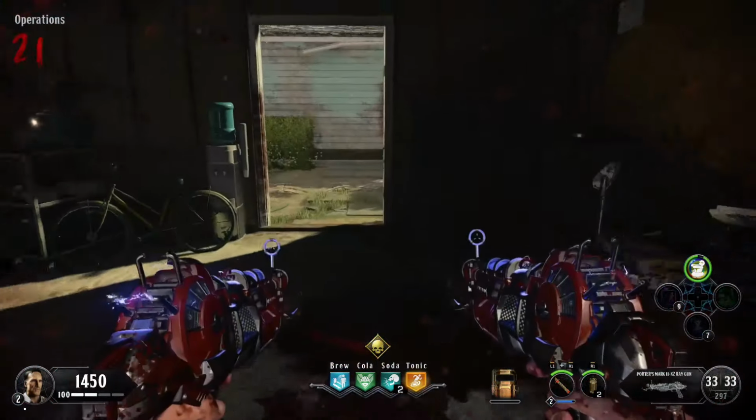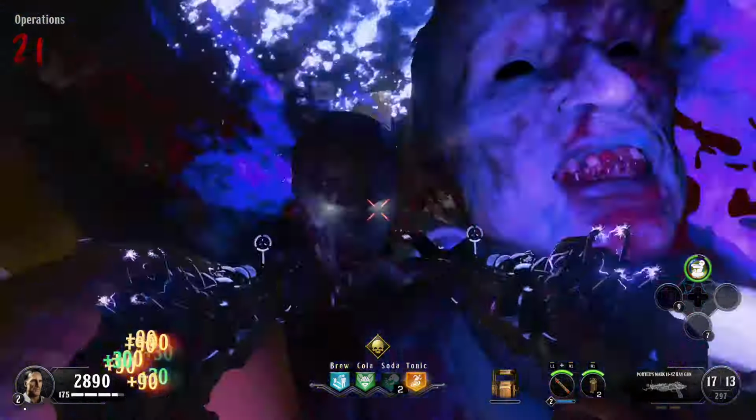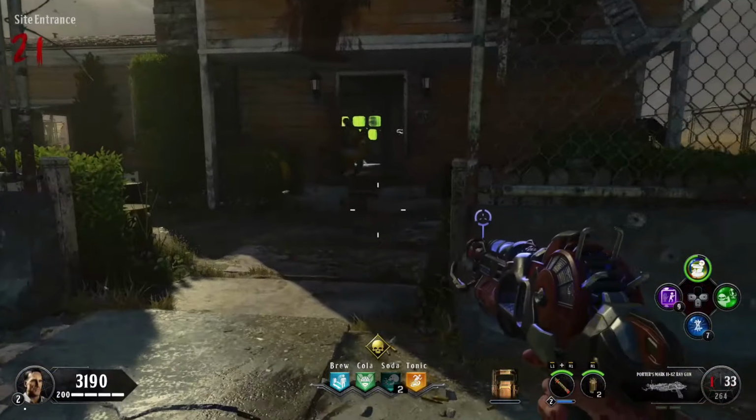Today I'm going to be showing you how to build all 4 ray guns on Alpha Omega. Also, for your convenience, I've timestamped each ray gun in the description below in case you want to skip to a specific gun. Okay, let's get started with the very first steps.